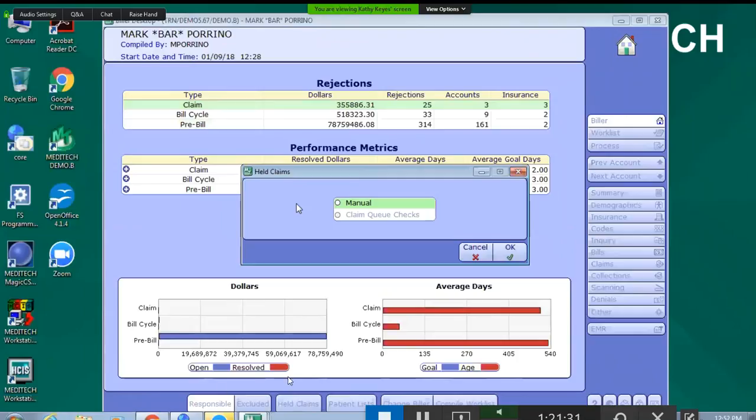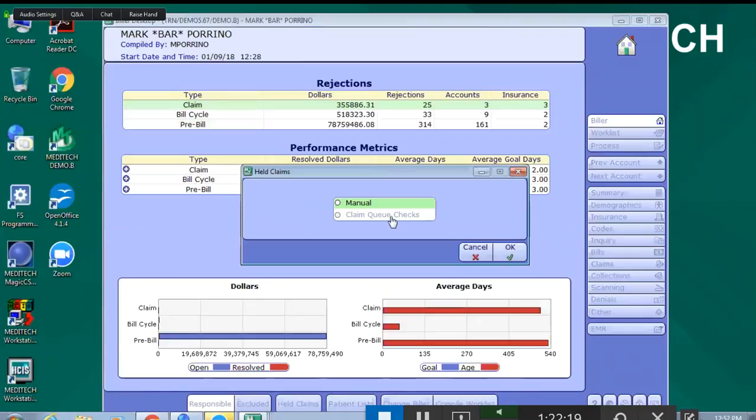In the claim dictionary, there are a couple of options with actions of how a claim should handle that check or the account if it fails one of those checks. You can either reject it when they appear on the biller's work list. They can be simply dropped from the claim queue, then regenerated and tried again until it passes that criteria, or it can hold the claim. That means it holds the claim on the queue until certain criteria is met on the account. This would usually come into play when you're dealing with secondary insurances and the total reimbursement isn't received from the primary insurance. You hold that claim on the queue until that primary insurance balance is resolved.